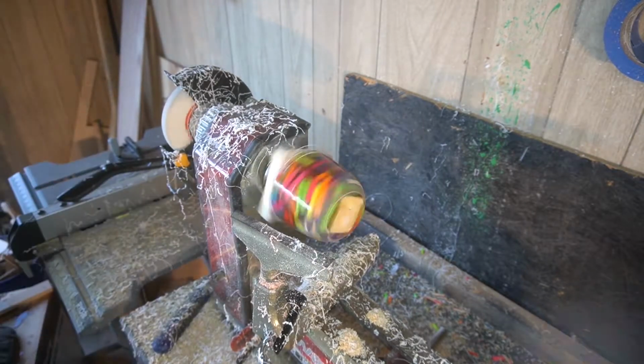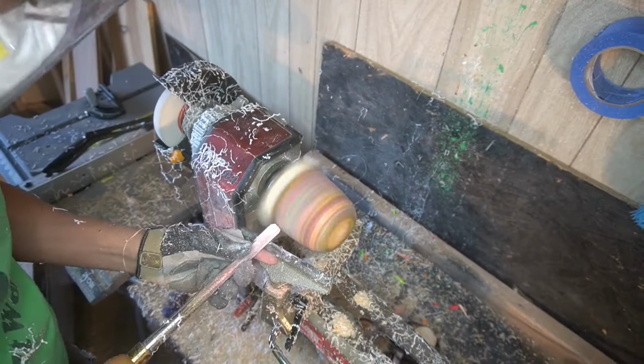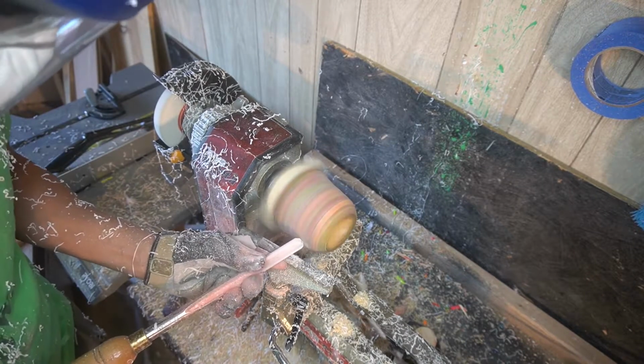Really like this epoxy. Like I said in several other videos, I wasn't a big believer in it, but it actually turns really well on the lathe. So you can pick that up at Lowe's, Home Depot, and maybe even Hobby Lobby carries it. Walmart carries it in smaller batches.